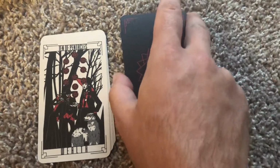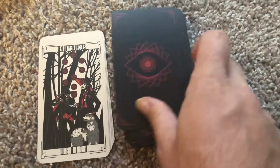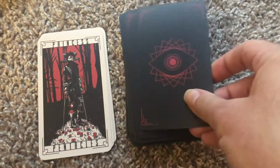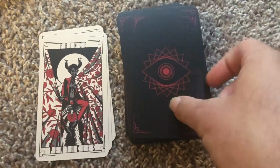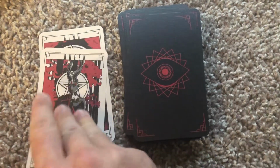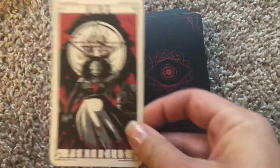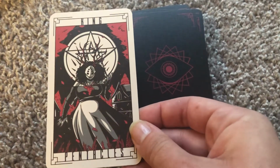And then wealth being our Ten of Pentacles. They went with wealth instead of prosperity or the healthy family kind of look to it. Yeah, this whole thing reads really dark. Beautiful though, these reds are just so vibrant. Absolutely vibrant. And that wraps us up with the King of Pentacles.